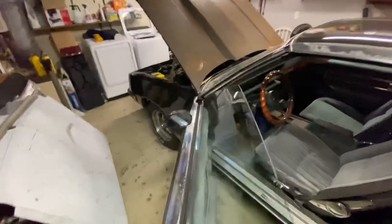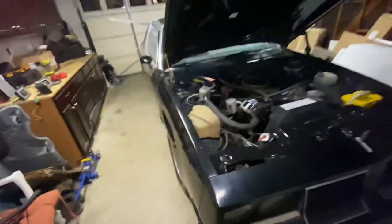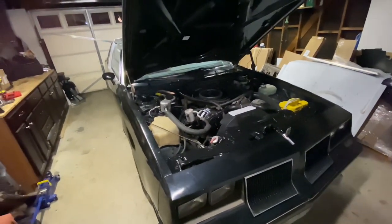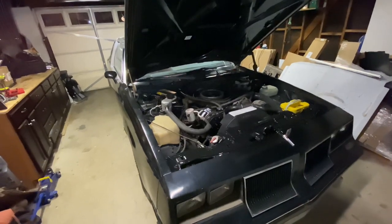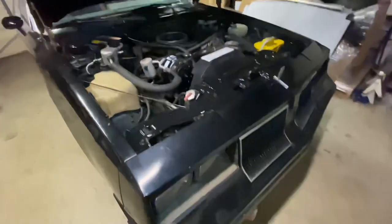I'm going to use my drill to expedite it because we ain't got all night. And then most likely I'll get to the heater core, but I probably won't finish it because this is my first time doing it, and there ain't no telling what I'm going to find or what issues I run into. So I'm gonna go ahead and knock out the headlights.